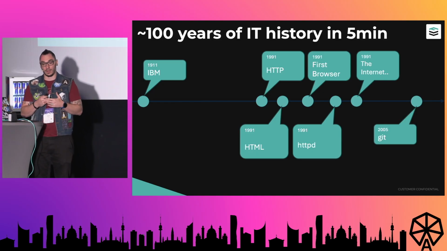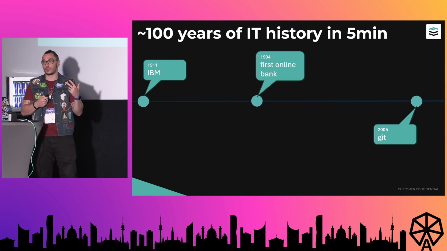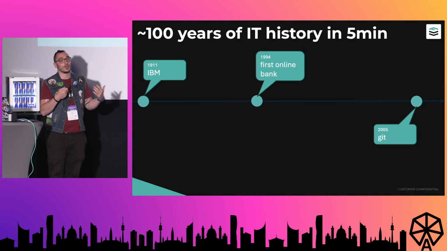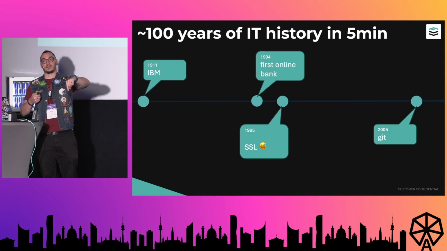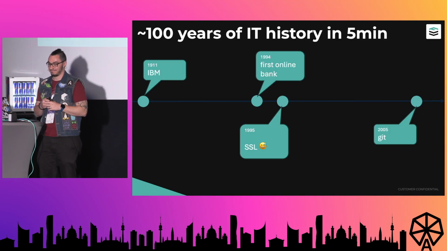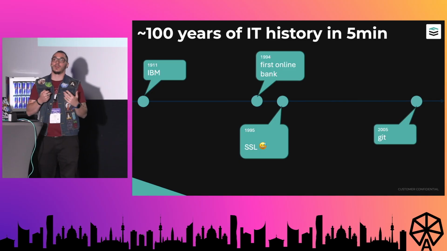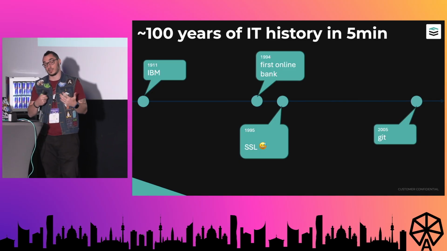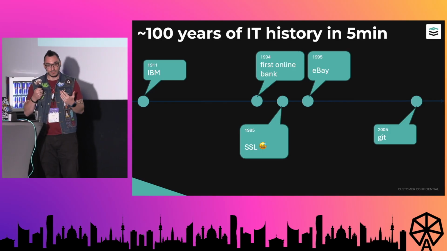Fun fact. All right. After that, in 1994, only 3 years after we got the internet, at Stanford, we already had the first online banking. Fun fact here, only 1 year after, we got SSL. So Stanford is pretty much always bleeding edge when it comes to IT technology and moving the boundaries of what is technically possible, probably a little too far in that regard.